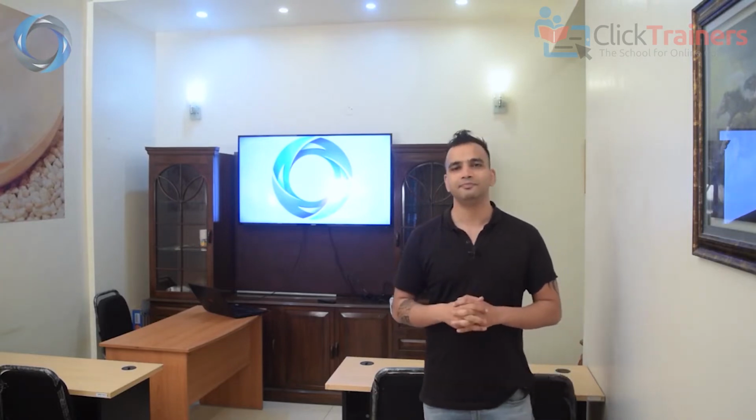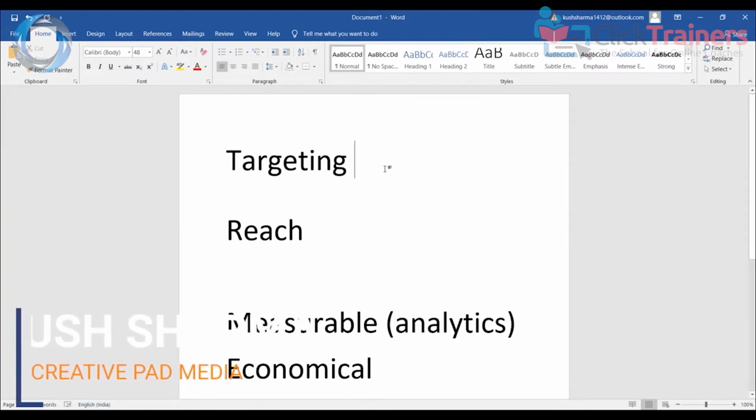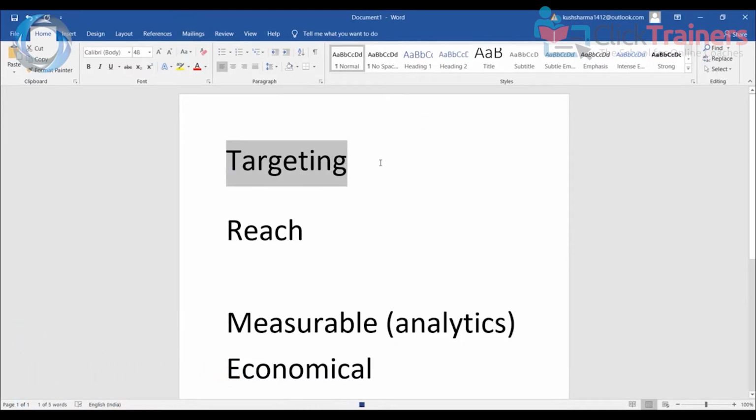Let's go there. All right, so why are Facebook ads so important these days? Well, these are the 4 reasons why I believe Facebook ads are dominating the ad industry, and why they're so important to an advertiser. The first one is the most important out of all these 4. Even if you just understand this one, you'll understand how important it is when we go into our ads and finally make them. So what do I mean by targeting?